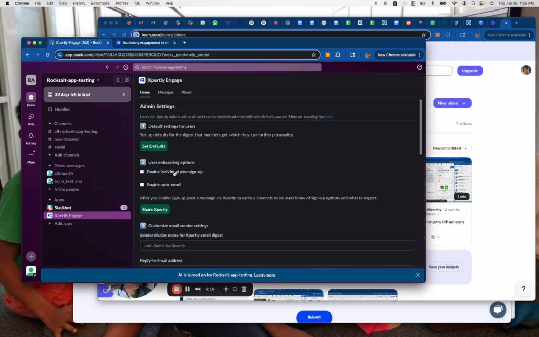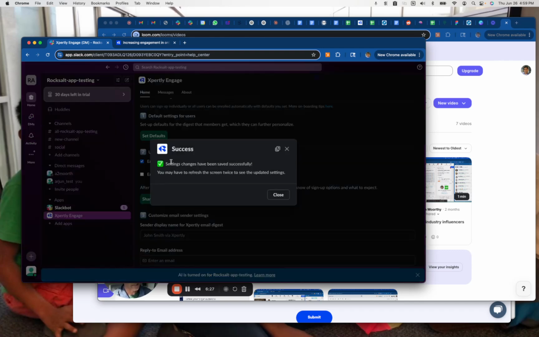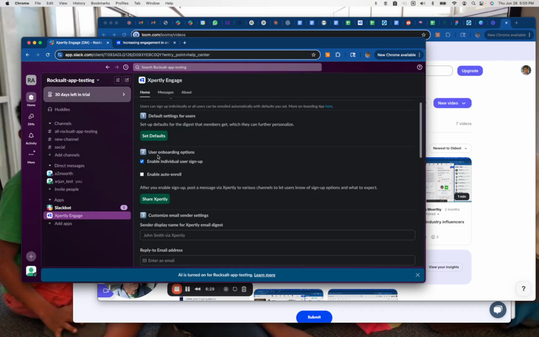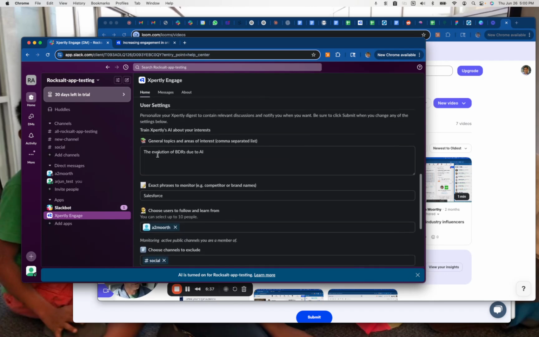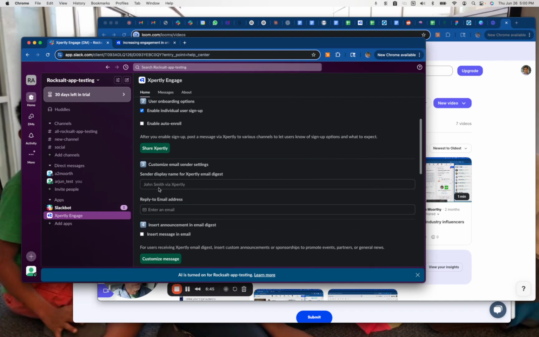Speaking of which, there are a couple of ways that users can sign up. They can sign up either individually, one at a time, or they can all be automatically enrolled if you enable this. Usually admins set it up just one at a time. When they do that, when a user comes to sign in, they will see a message that says, enter your email address to sign up. They enter the email address, and then they'll immediately go to the user settings and set that up. If on the other hand you enable auto enroll, then everyone automatically enrolls. They don't have to do that. They'll get all the defaults that you had set before, and now they'll get the email digest at the default time. They can always go and customize it later.